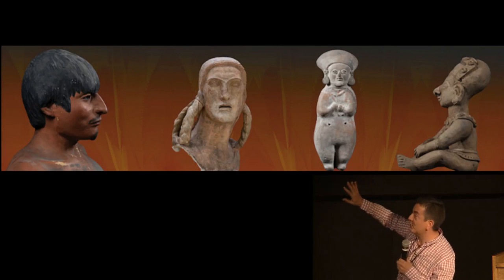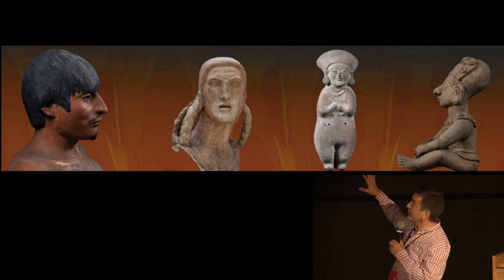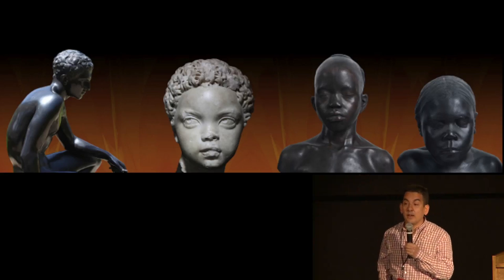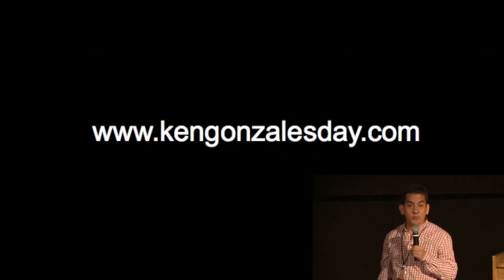Currently, my Creative Capital project involved doing a number of exhibitions, which I've done, and a public art project, which these last two images are from. It's at the Rampart Police Station, which was the most notorious for racial profiling in the history of the United States. They've invited me to propose a public artwork for the exterior of the building. I chose to represent the history of racial profiling in a very deep sense and to create a context. I still have to go through community approval and a lot of different steps, but this is the newest version.